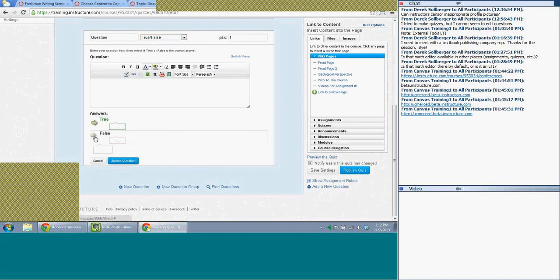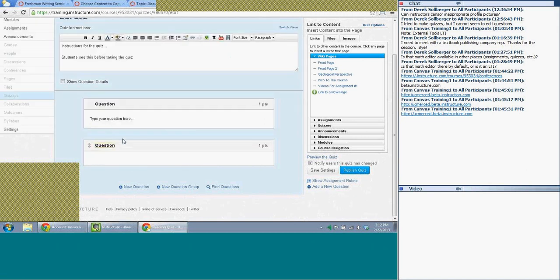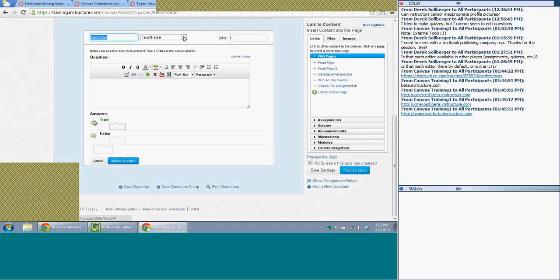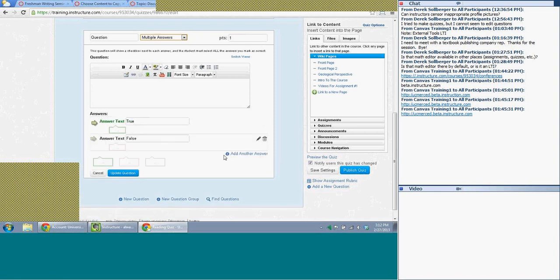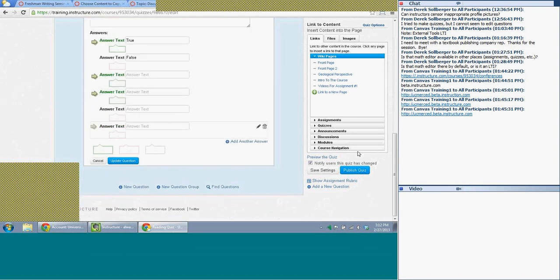And you can add a true or false, which is the correct answer. False is the correct answer. You add your question details, update it, new question. So you can see how this is working. Maybe you have multiple answers, and you have 2 different options, and these 3 are the correct answers. See how that works?